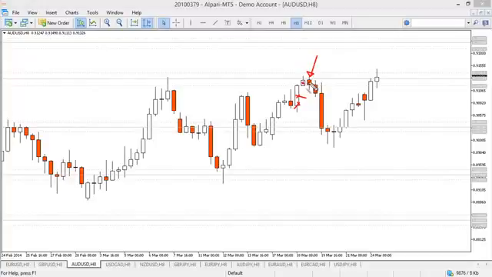Then you get this candle here. Now this is the important one. This is the true indecision candle. We start to see a red body, lower wick, upper wick. This candle tells us buyers and sellers are kind of equalizing. Sellers in this case even have more control of price. So the reversal has already started overall, but you can still enter this trade. This trade still has potential to enter.